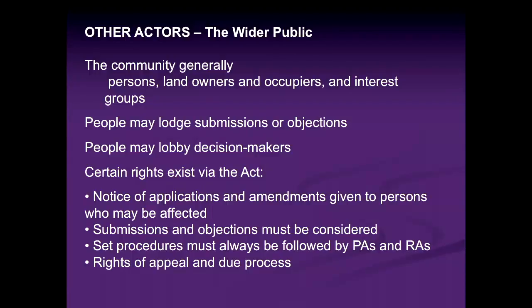So they might not agree. They might say, oh, this guy shouldn't get a permit because he's an idiot. Well, we'll think about that, but actually we'll ignore it because that's not a valid planning reason. But if it was to say that this building is 5 stories, and in the planning scheme that area is restricted to 4 stories at clause whatever, then you go, good point, we will take that into account. So that's another example of how there's a legal process set out, and generally it's to try and make sure things are fair, but also using the logic of the Planning Act and the planning scheme.